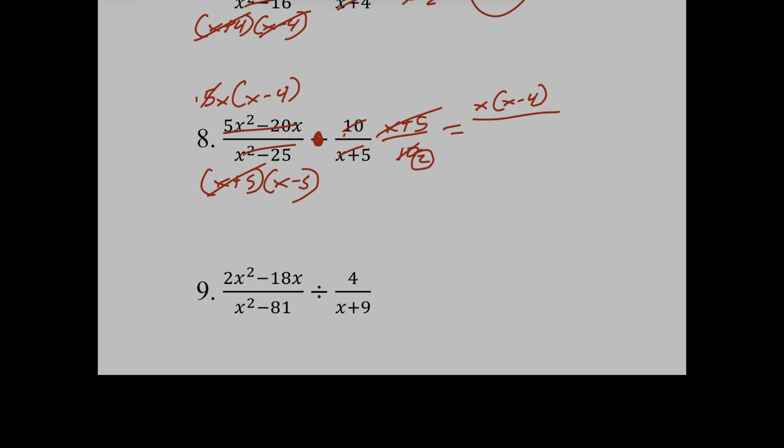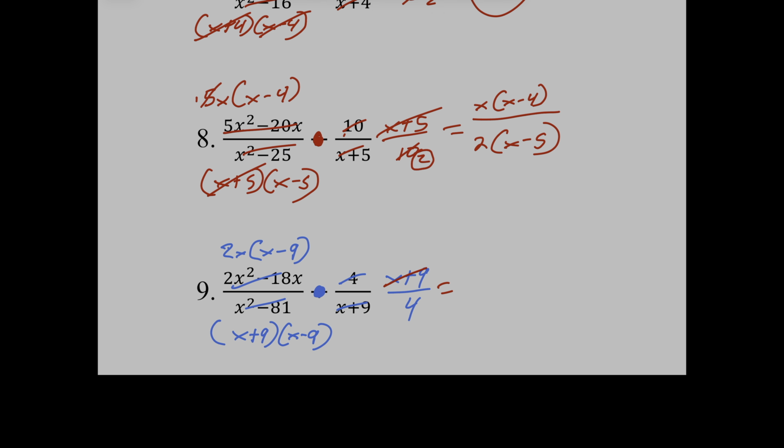You know what, I have an idea. I'm going to try something on the next one. 2 and an X minus 5. What if I were to do this? Why restate everything? Let me restate everything in blue. So I'm going to factor in blue on this one. I'm going to pull out a 2X, and I'm going to be left with an X minus 9. Here, I'm going to get an X plus 9 and an X minus 9. Here, I'm going to multiply, and I'm going to flip. All these are gone. Now, I'm going to do all my crossing and finishing in red. Let's see if that helps me.